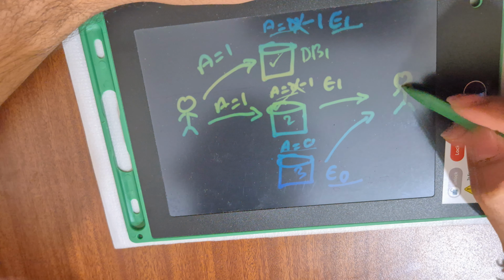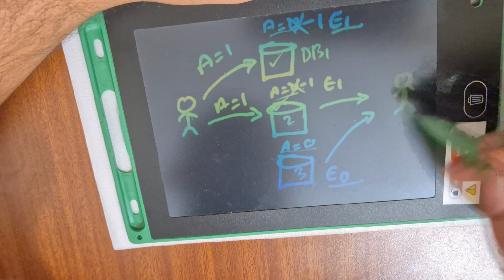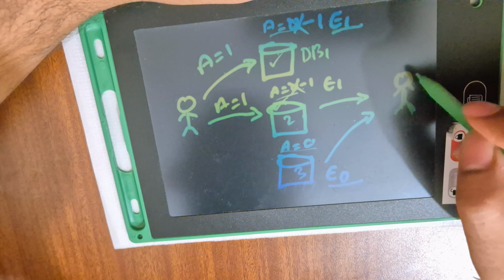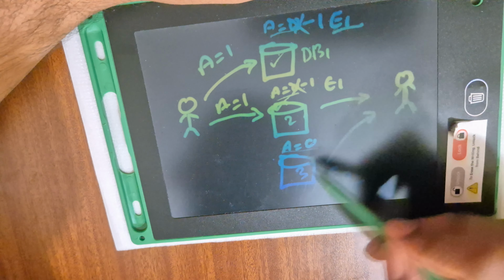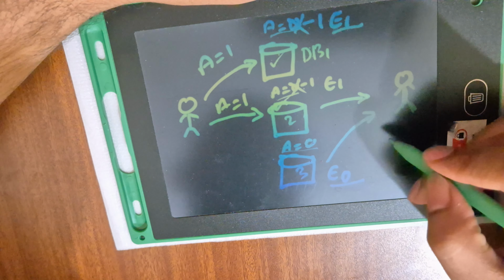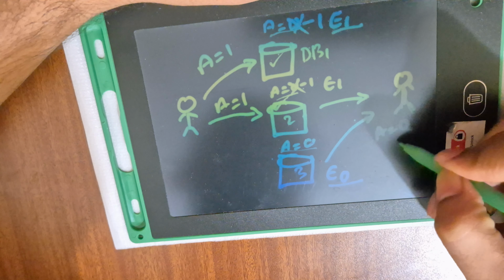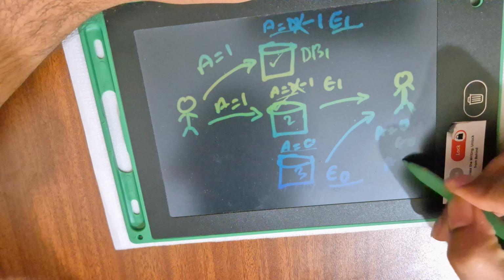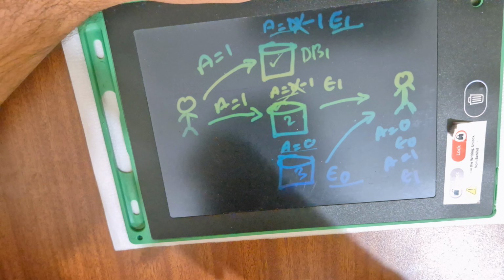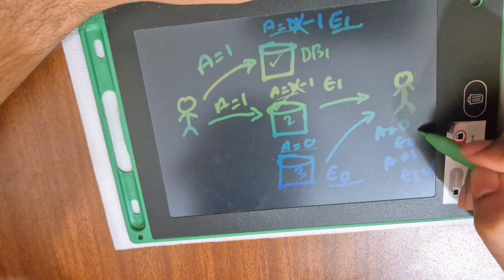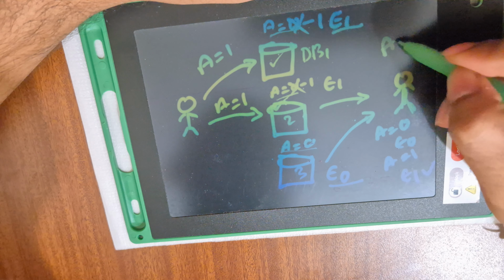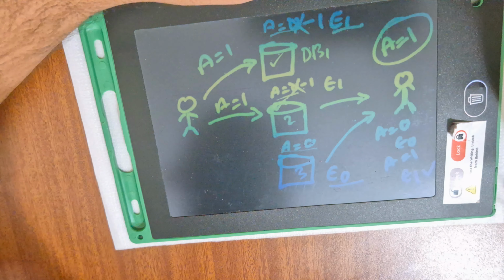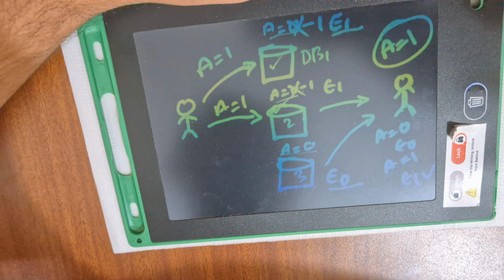Now a reader comes and reads the data. Let's say he reads from DB3 and DB2. In one place he finds A equals to 0, whose epoch is E0. In the other place he finds A equals to 1, whose epoch is E1. Obviously E1 is bigger than E0, so he will get the best data, which is A equals to 1. Basically, this is how leaderless replication works.